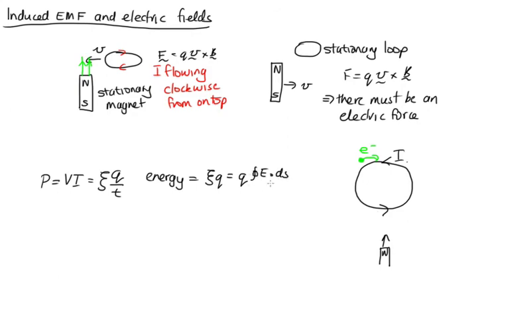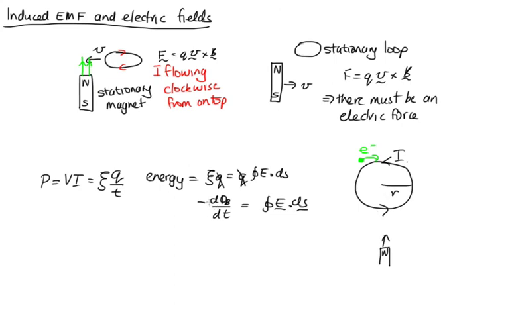In this case it's a closed loop. So we can write this, and we know from Faraday's law that the induced EMF, in this case we've only got one loop, so we've got minus dΦB/dt is equal to the integral of E dot ds. So that's the general case. Okay, now let's consider this particular case where we've got this circular loop with radius r here.